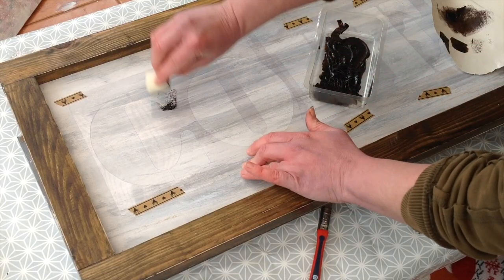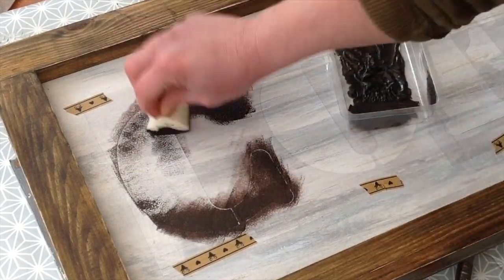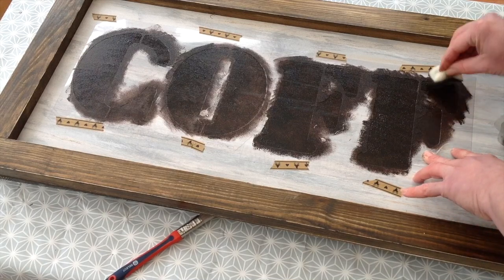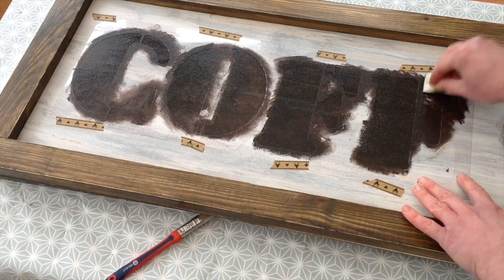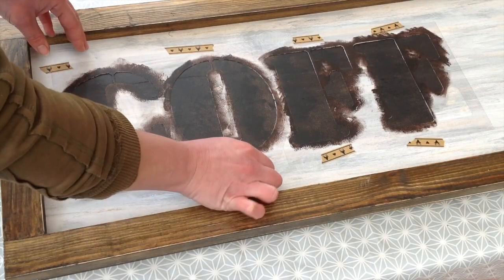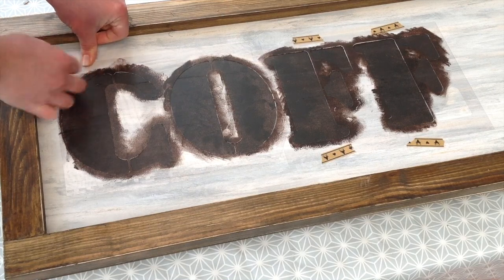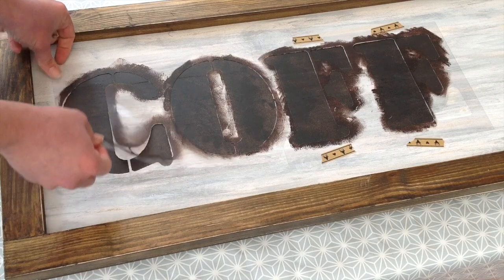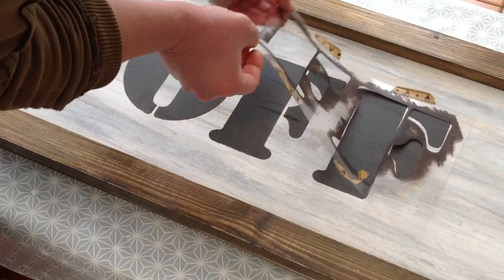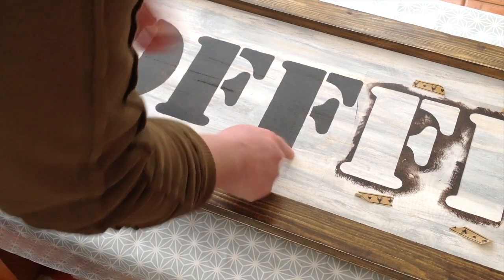You really don't want too much paint on the sponge at a time so it doesn't seep through. If you are worried about this, as I say, you can use the non-permanent fixative. Carry on sponging and very gently filling in all the text. If you do make a mistake like I have here, you can just take some sandpaper and sand it away — let it dry completely. That's the good thing about acrylics: they dry really quickly. Then take the tape off very gently and lift your templates; they're ready to use again for another project. Hopefully you've got quite nice neat lines and none of the paint seeped under too much. They're never going to be perfectly crisp lines unless you use the fixative, but I really like the effect of these stencil templates.